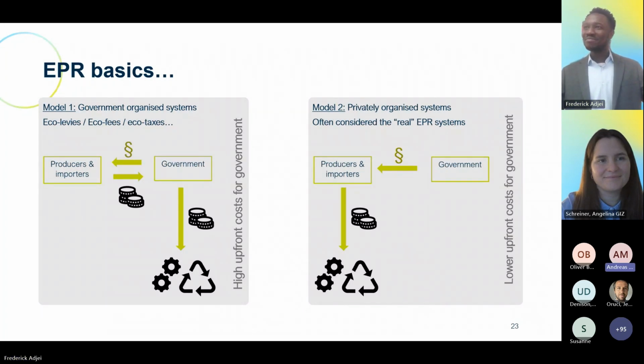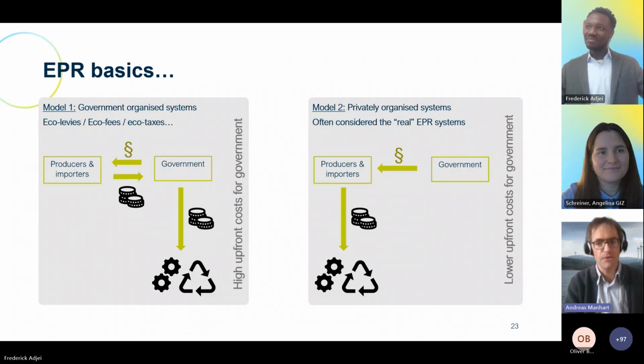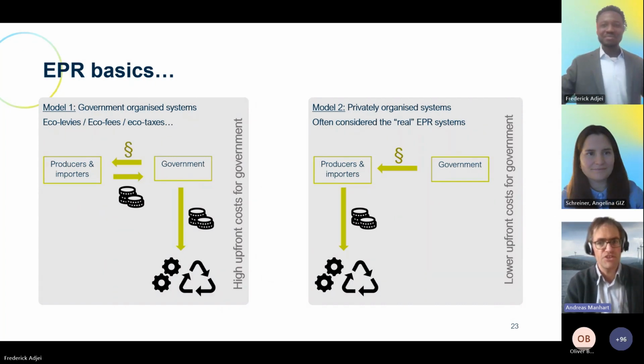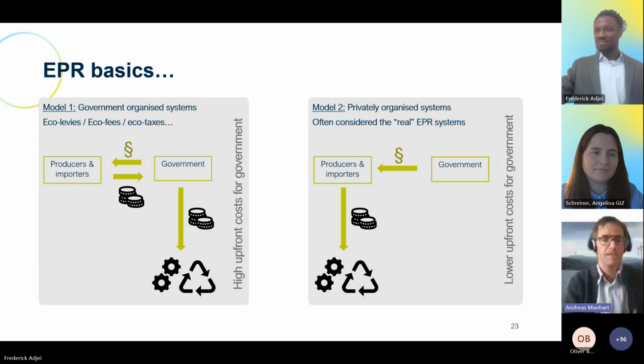Yes, thank you. This is not in contradiction or so, just some thoughts on it. The charming way of EPR, making producers responsible for collection and management, is at least theoretically that the producers have an incentive to reduce and to introduce a better design for recycling. If you have such a global system, this link is lost. So this is to be considered. I also have to confess that the hopes that EPR implementation with the producers would improve the design and reduce packaging did not really get fulfilled over the last decades. Nevertheless, we should not give up on this idea.